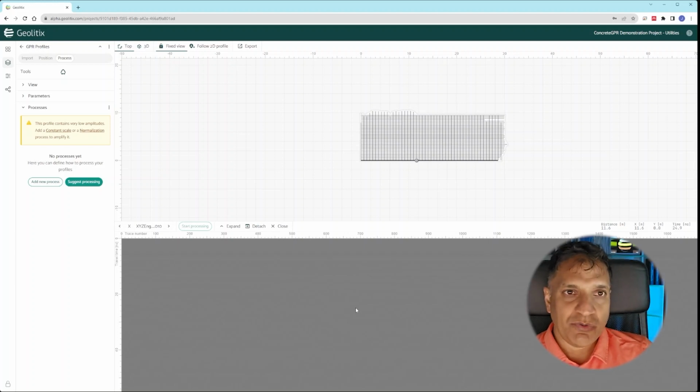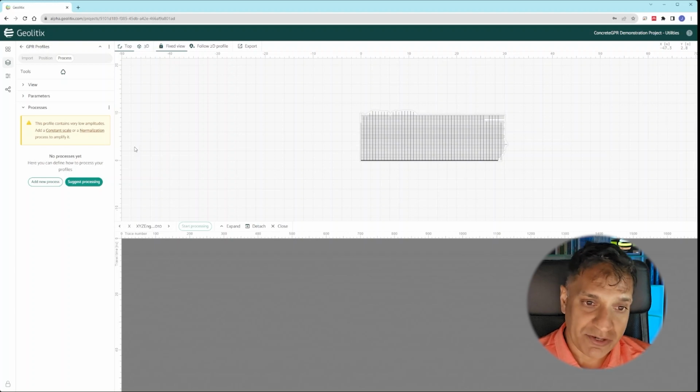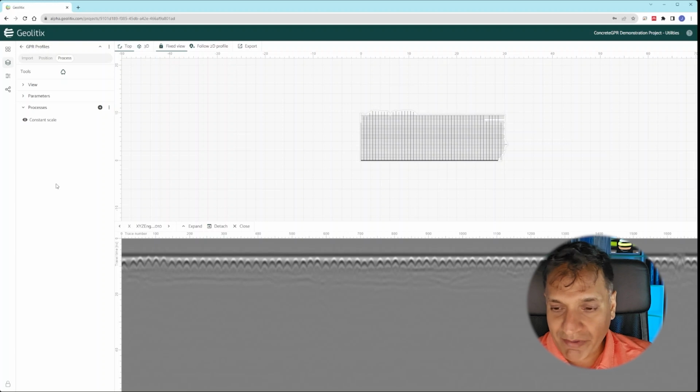Well, that has to do with 16-bit and 32-bit interpretation within the platform. GSSI writes their data as 32 bits, but mostly uses about 16 bits, which means that everything is clustered around the center of the spectrum, which means everything's gray. Well, you can't see anything, so we can easily fix that. In fact, there's a warning that comes up here saying, add a constant scale. Bang, we add that. Wow, everything looks great now.